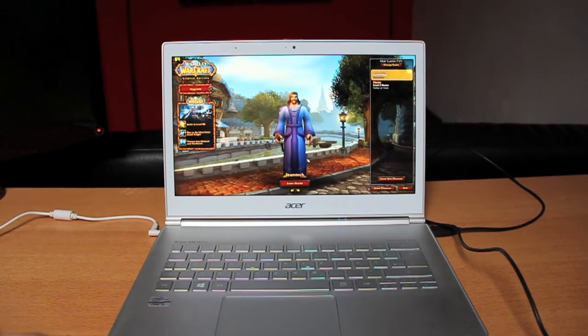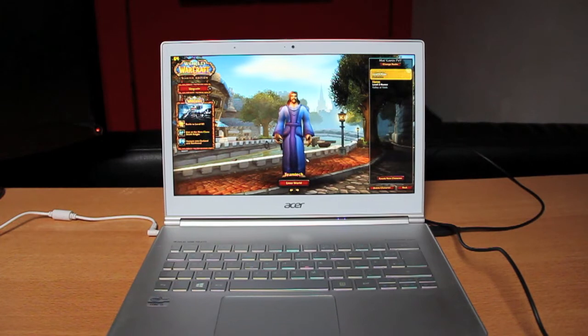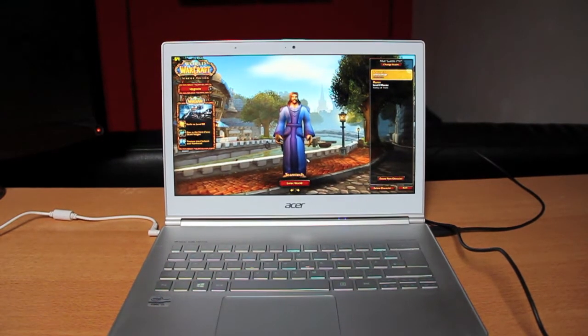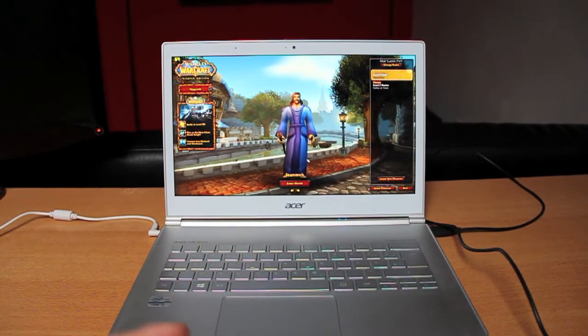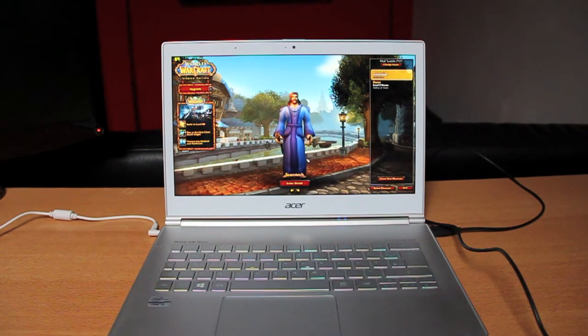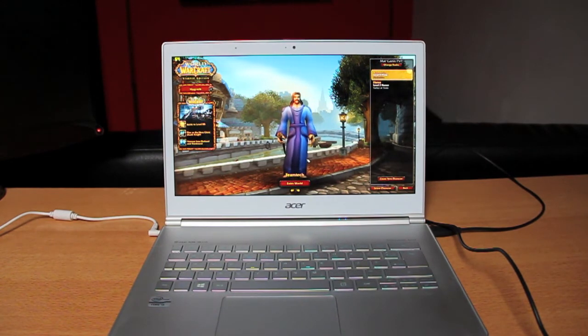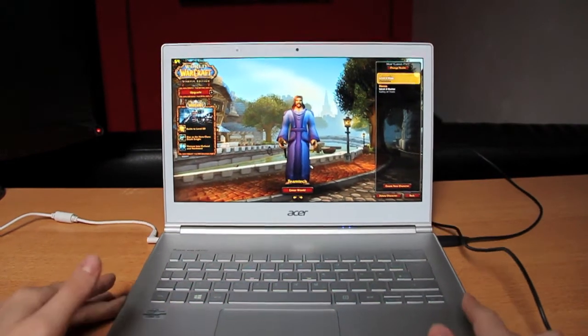There's no chance to play Battlefield 3 on this ultrabook, so it's not necessary to show you this game with the settings, because on the lowest settings it's quite not playable. World of Warcraft has the opportunity to bring these ultrabooks to their performance limits and also show you how this game is playable on this notebook. So I will show you this just on World of Warcraft and tell you something about the details.